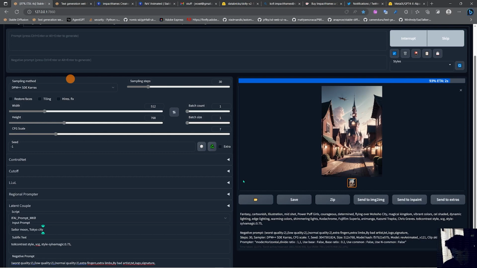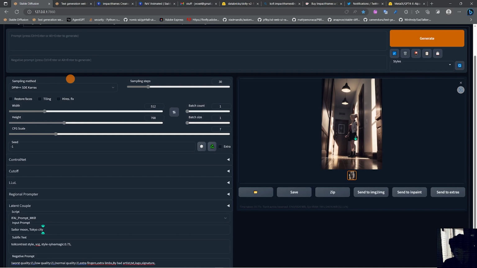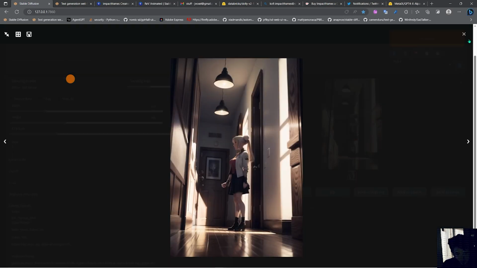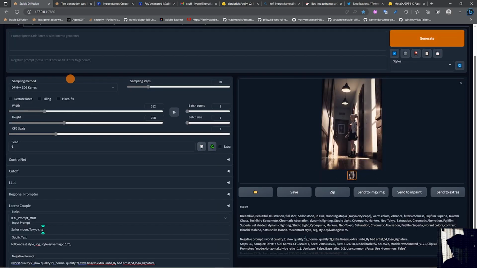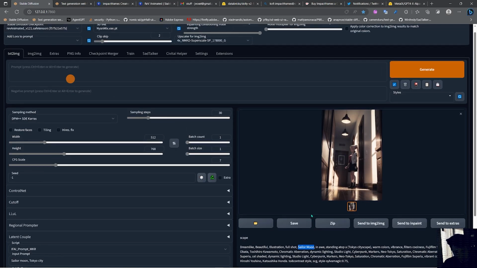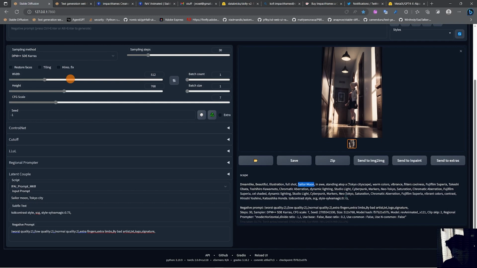But I put in the pull request and I think half of the things he needs are there. Anyway, so it's not Sailor Moon. It doesn't look like Sailor Moon because, of course, it's not in the training. And maybe you will need to put more weighting on it to get Sailor Moon. But what it does is that the model, the Alpaca Native 4B, actually knows what Sailor Moon is, and is even trying to put Japanese artists as the draftsman, and if you see here, it is trying to put Japanese terms to match the anime style. And as you see here, it even weighted Tokyo cityscape. You see, it has a parenthesis. So the emphasis is working.